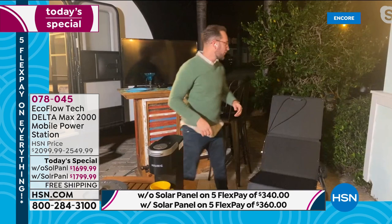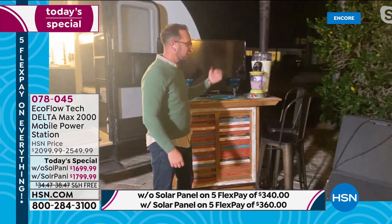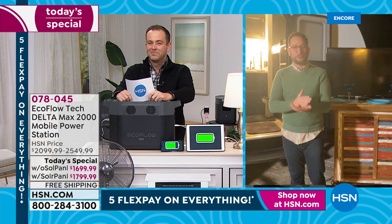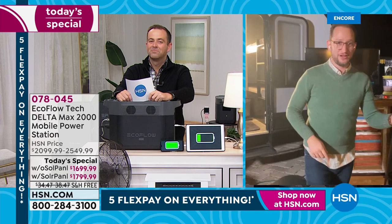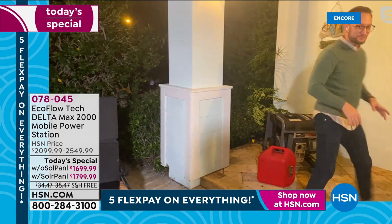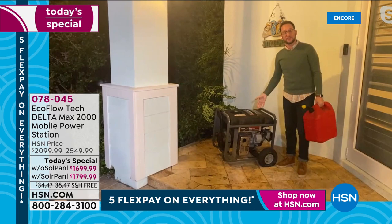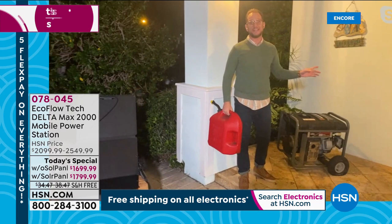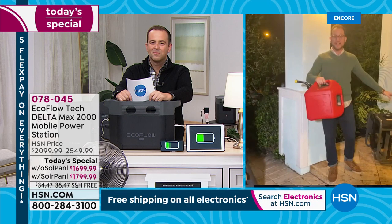We've also got a blender and even a TV outside. Although this is a camper, it could represent a small apartment — it has a microwave, an AC unit, and a refrigerator — all powered right now from one thing without gas. Compare that to this: the old gas generator in the corner. You can't store this in an apartment — it weighs 300 pounds, has a flat wheel, puts off toxic fumes, and must be 20 feet away from the home.